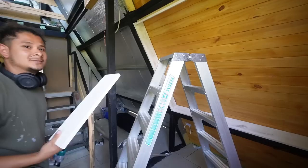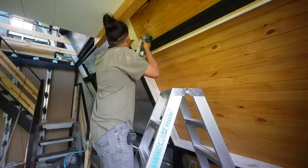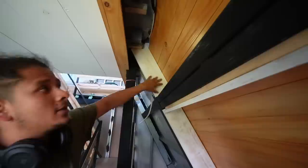We finally have the next batch of these trim pieces all sanded and painted, and now we have to start placing them on the spots where we want them to go. So this one's gonna go right here. Safe and sound. 171 and a half.